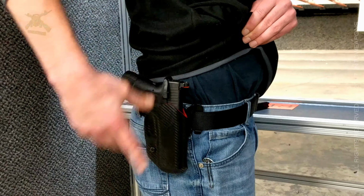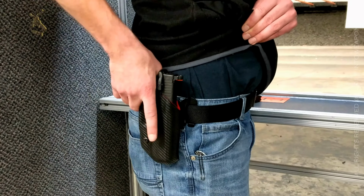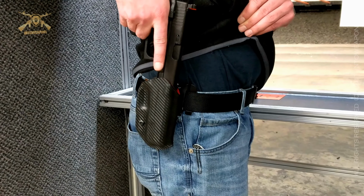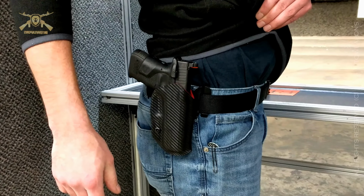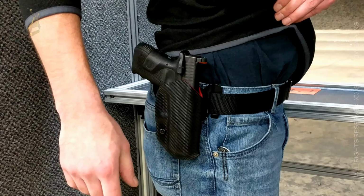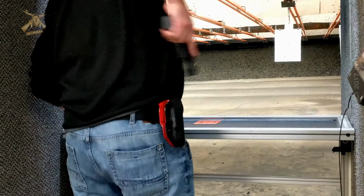And that's really what you're looking for with a carry or concealed carry type of holster, is that when you do go to pull it, your belt and everything else doesn't come along with it. Because that's certainly not going to help you in a quick draw type of situation. So we'll go ahead and do some draws and some shooting with it and see how well it retains there in some live fire action.